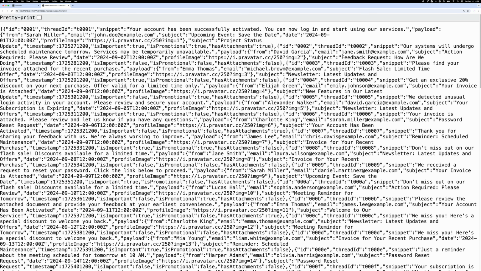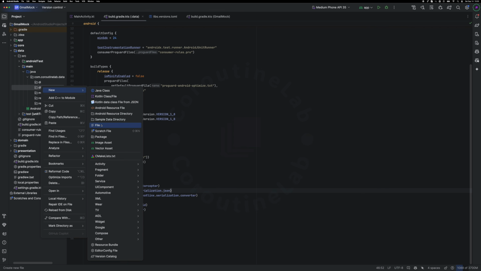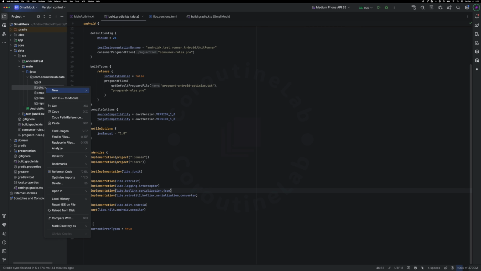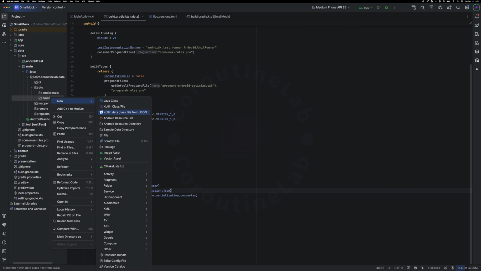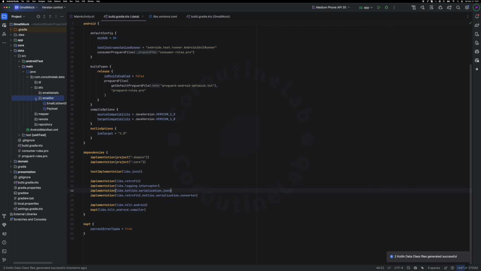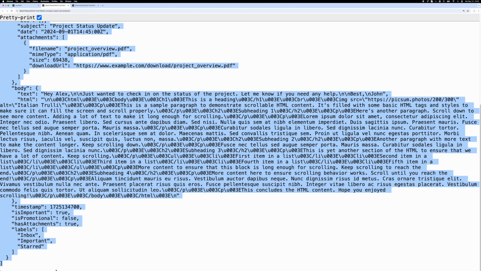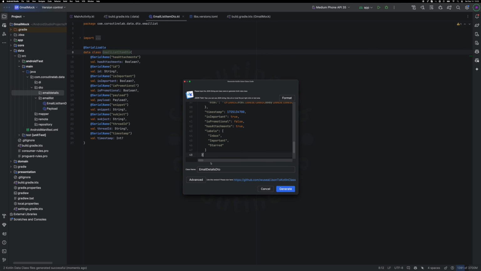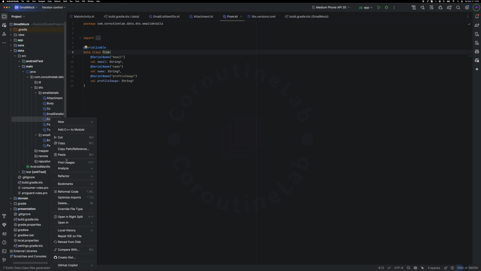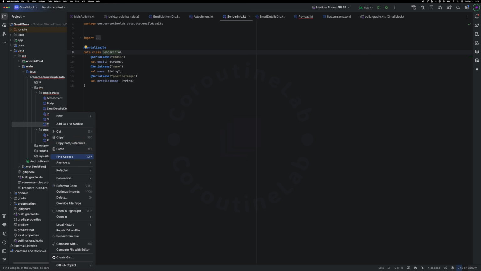Let's go to our endpoint email list and check our JSON response. We will copy the JSON object and with the help of the plugin create our data classes. We will select the advanced option and use Kotlin serialization for the data classes. And we will name the file as email list item DTO. Similarly, we will do it with our email detail response and create the DTOs respectively. Let's also adjust a few fields and double verify if everything is set up as per our need.